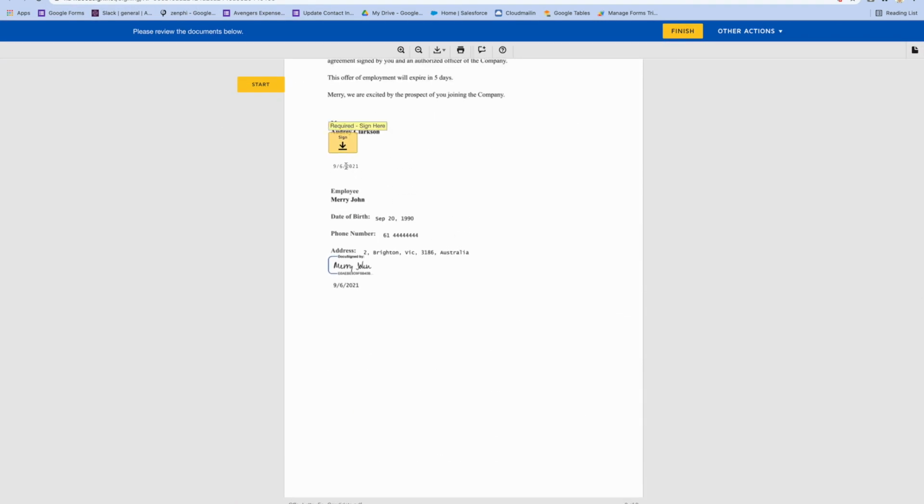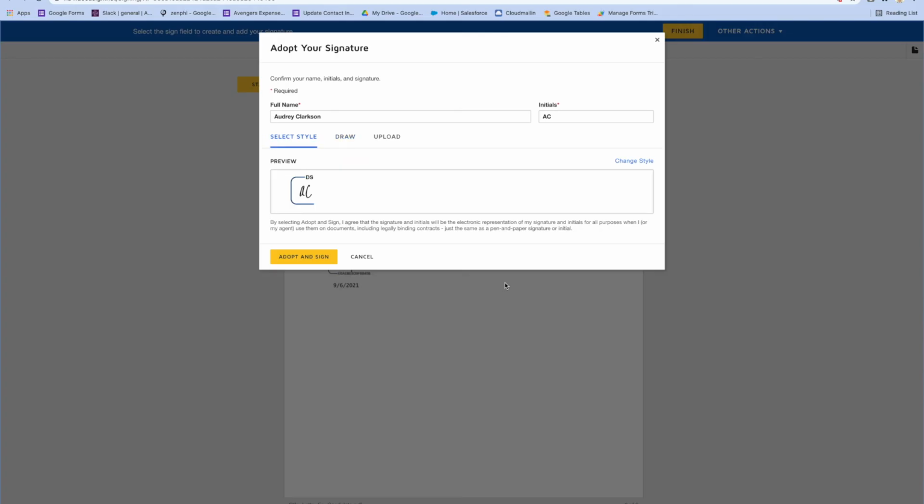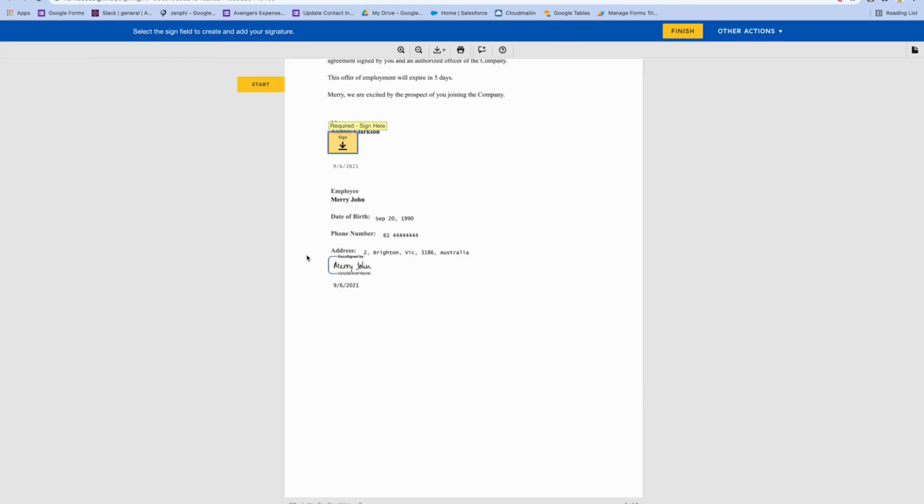So here I just need to sign. I didn't add any extra text input fields. And also, as you can see, all this information is already available in the document. Just go and say sign, adopt and sign. I've signed it. Now I'm going to press finish.